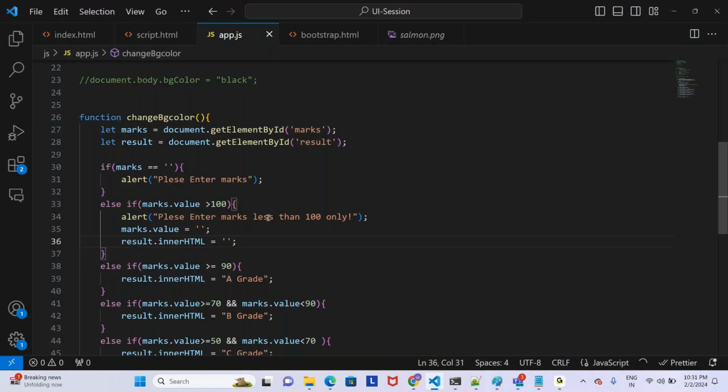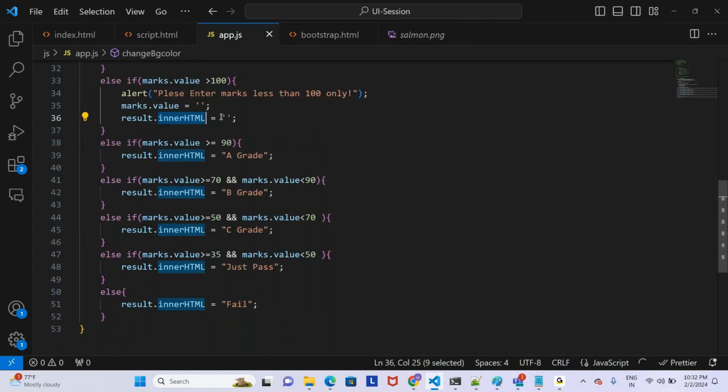See, earlier what we did, we added a value, so the entire marks we are storing here. But instead of values, we should first store the element. Then once you store the element, you can operate on the value wherever you want. The same way we stored the h3 element into the result, and then we wrote that in the inner HTML. When we need content in HTML, we add it in an empty string. When we need a content, we add it in quotes, whatever the required content that we have.